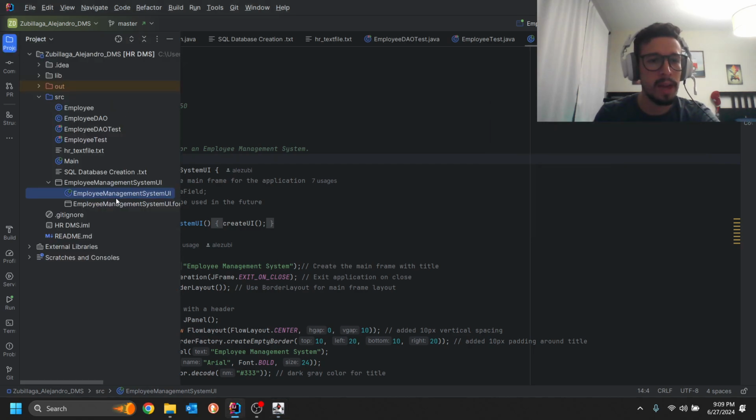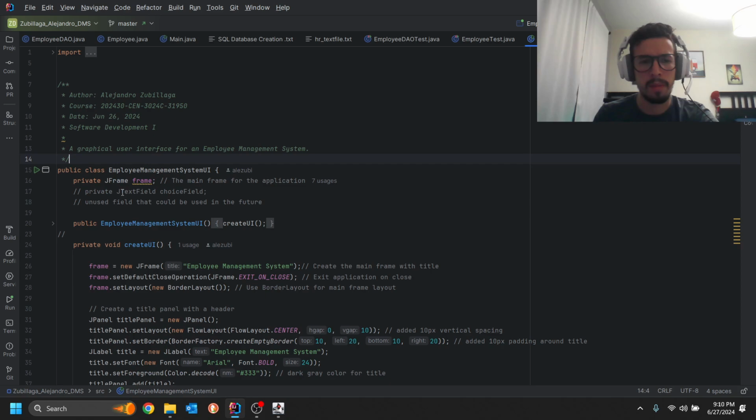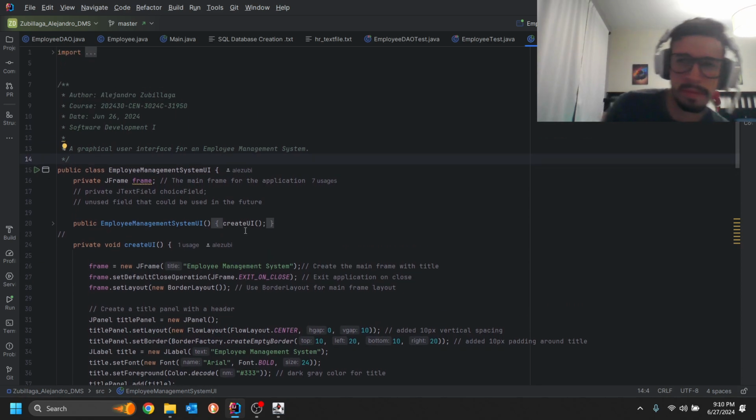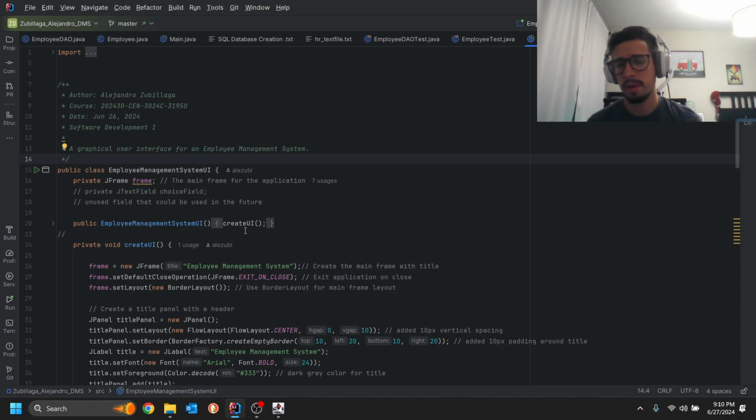Next, this is what I added to my project, the Employee Management System UI. I made a couple of changes to the main, but they were all based on the framework that we're using right now. I just wanted to make sure all the pop-ups and all the exits were working fine, and the confirmations when a user does an action to let them know that it's actually happening, so they don't stay in the middle of nowhere wondering, did I actually delete the employee or did I not? That's something that I was working on. Let's head to our assignment for this week.